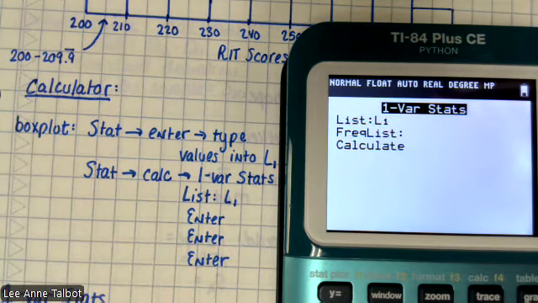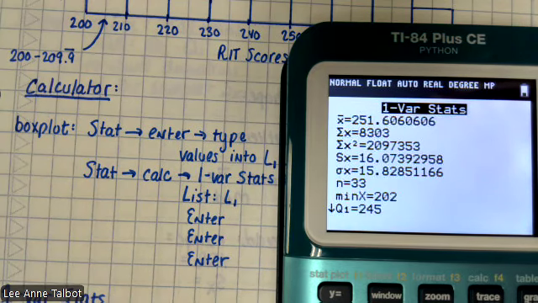Okay, and you want to make sure that L1 is the list in there. Does anyone have anything different than L1? Because if you borrowed a calculator from me, my stats class uses these, so they might have changed it. Everybody have L1? Okay. Then make sure that there's nothing after frequency list. That should be blank. And then just hit enter down to calculate. So enter, enter, enter. It did all of these stats for you in less than 1 second.